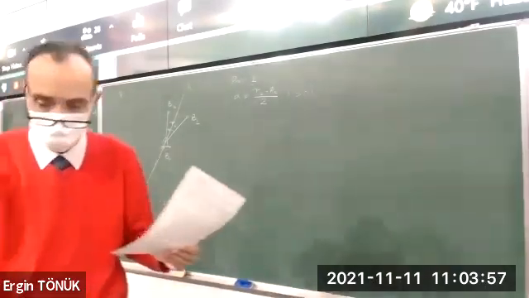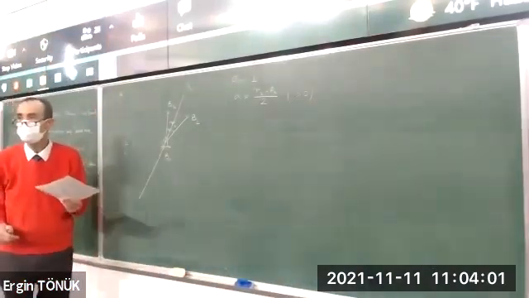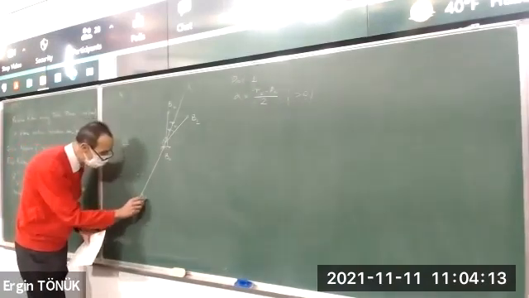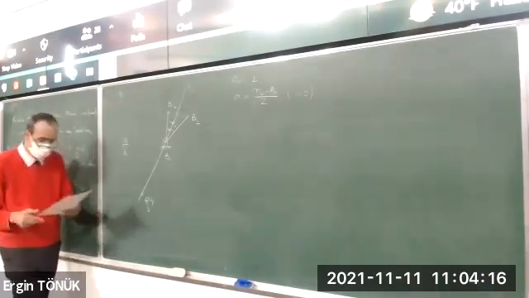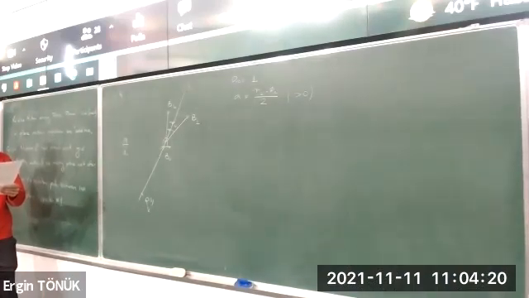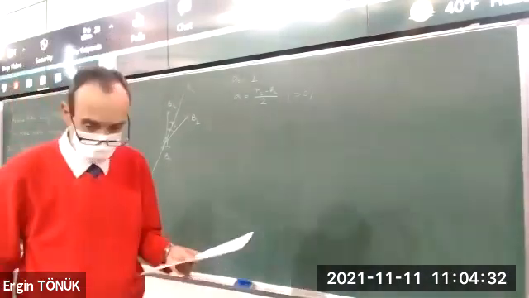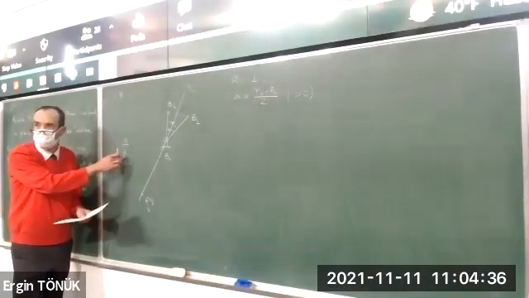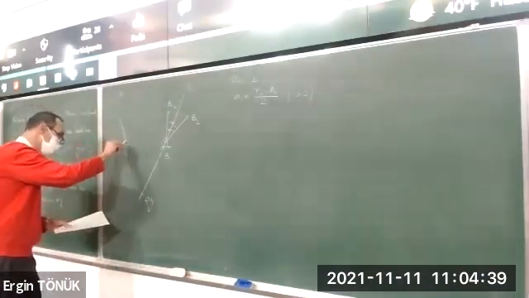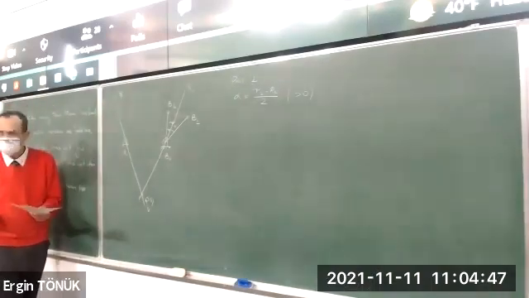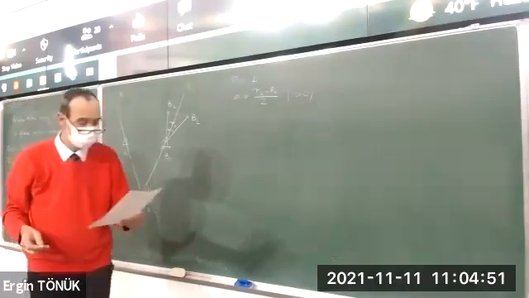Then again, I can select something arbitrarily, which is the location of the relative pole this time. That's not something physical like the link length, but this is something I have to select arbitrarily on this line. Let's say I selected here R1, 2, 1. So I'm going to draw another line that passes through the relative pole and A0. And actually, this is the perpendicular bisector of A in between the two positions.